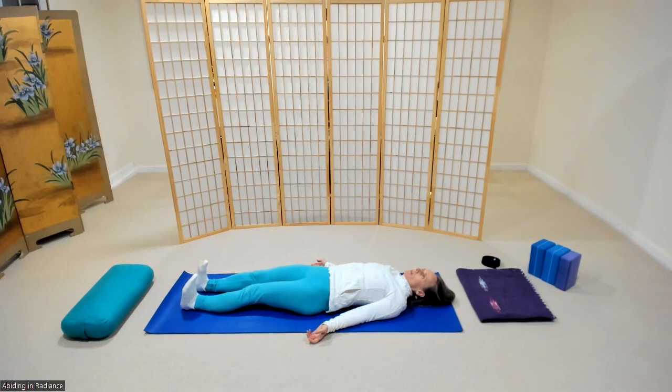Begin to flex the feet, pulling the toes back towards you and slowly releasing out of that flexed position. And then point the toes and slowly release out of that point. Pausing at neutral between the two different positions and repeating this until you feel a level of balance from left to right.